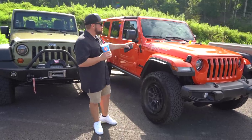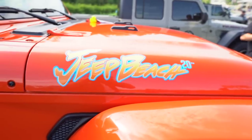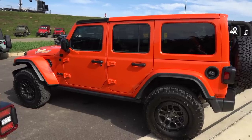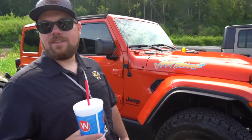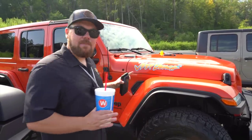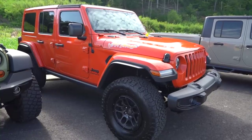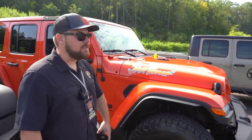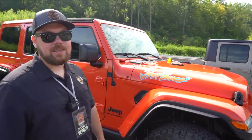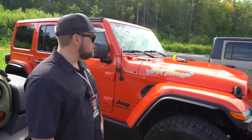We did get to see one of these down at Jeep Beach Daytona — this is the 20th anniversary edition. They're pretty hard to find in the wild. These were a limited run with special badging, special graphics on the inside, and stitching on the seat. I really wish Jeep would get a little bit more into it. Ryan thinks the JKs were so much better with special editions that had badges — like the Oscar Mike edition had the seats all done and badging on the outside. With the JLs they went to more of a decal package. At least this one has stitching on the inside. The Islander was beautiful — when High Tide came out, I wished it looked like the Islander with blue on the inside and a white top. Still, pumpkin orange — a pretty rare bird.